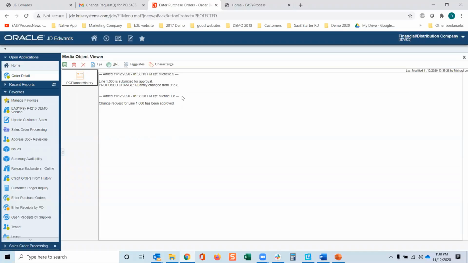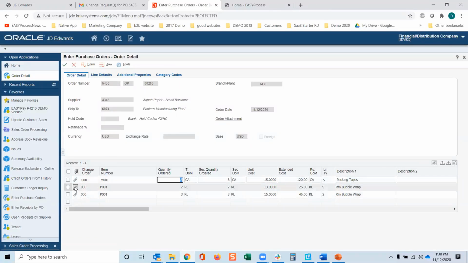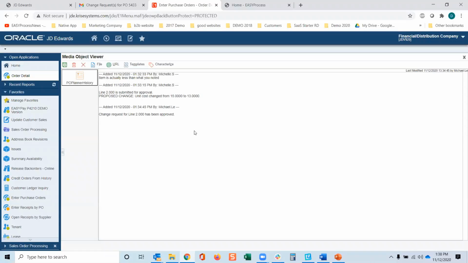So any type of action from the portal, and this is Michael accepting that change from 9 to 8. And this is simply another action that occurred that we embed in the media object. Now this one right here is where Michelle, the supplier, said add comment. So we get the actions that are automatically done along with allowing people to add from any user. And once again, you decide, do you want to allow them to have those permissions?